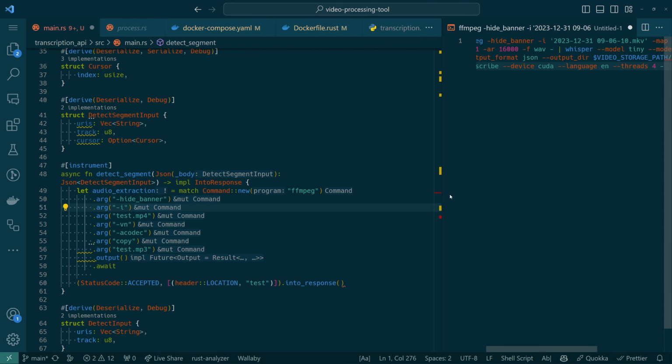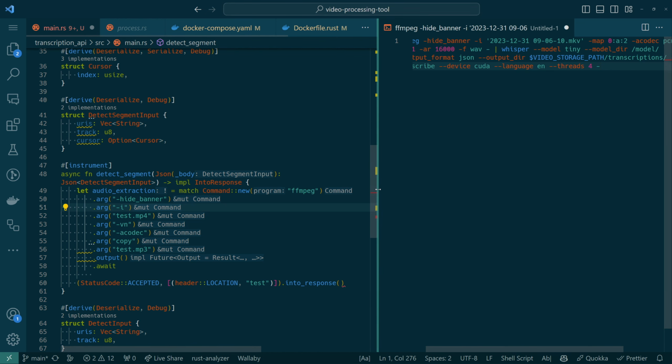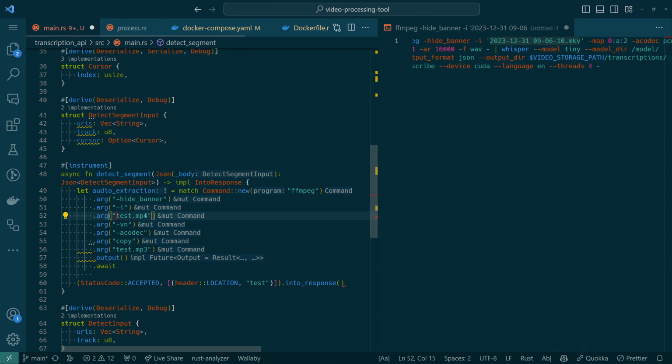Oh, word wrapping was on, just not doing a very good job of it. Okay. And then I'm going to do /obs/. I'm just going to hard code. Like I said, I'm just going to hard code everything right now to get something that is working here, and then we can go back to then handle the list of URIs and the track and the cursor and those details.